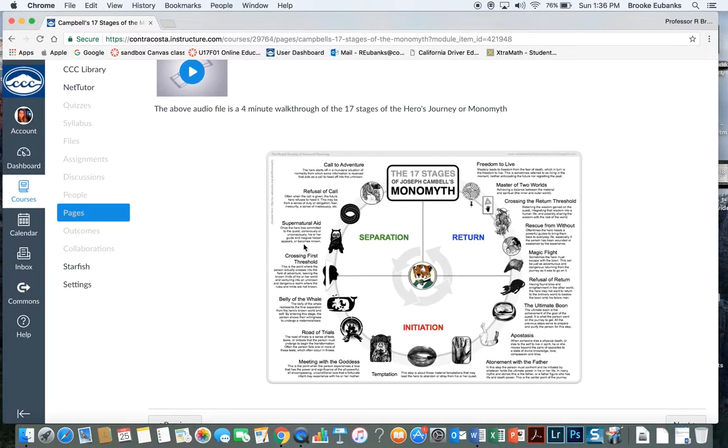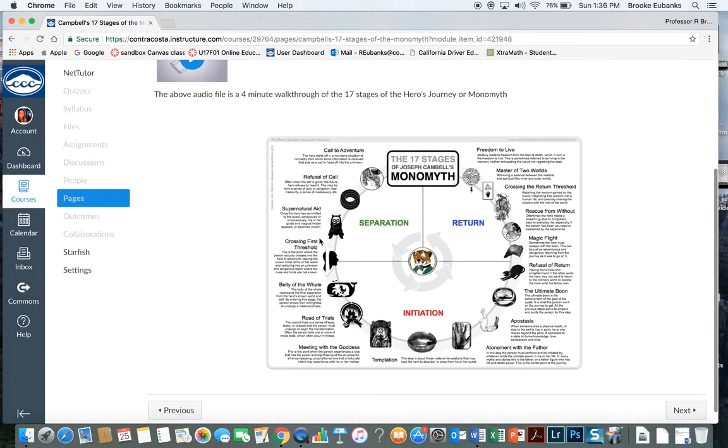Who is her supernatural aide? It doesn't have to be an Obi-Wan Kenobi ghost man. It doesn't have to be an old dude in a cape. It could be a variety of things. But every character goes through this very important initiation phase, which is often called the Road of Trials, okay? Where they have to survive the belly of the whale, which is usually a test that seems insurmountable.